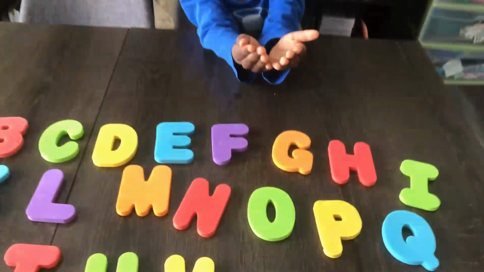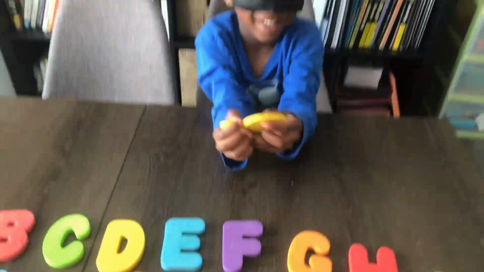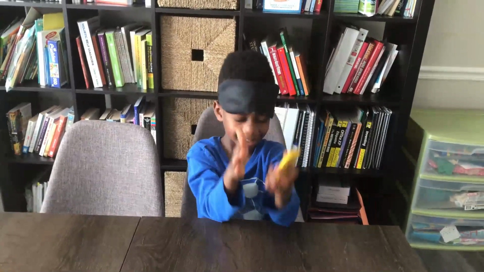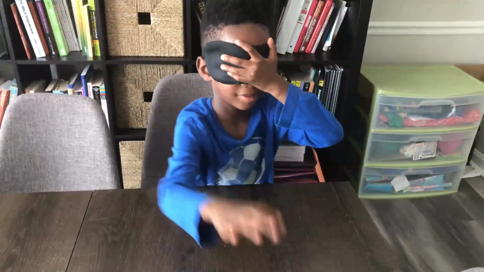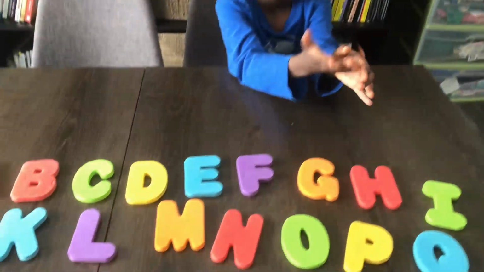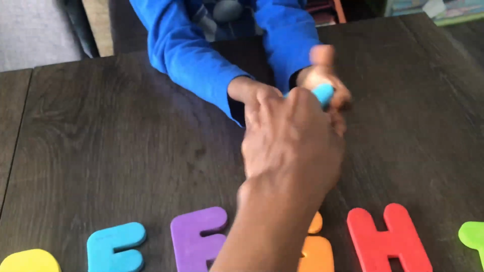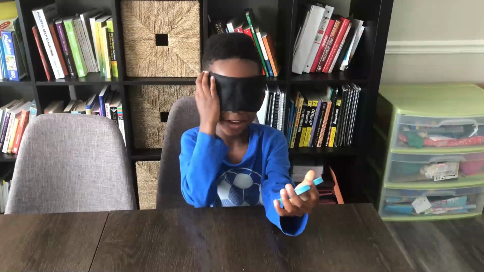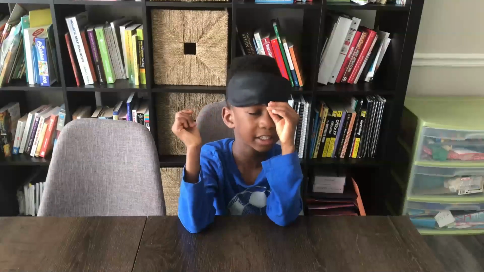Let's see, which one am I going to give him? Here. P? Yes, that's correct. 1 point for Corbin. Okay, Corbin's going to go again. Put on your blindfold. I have to choose. It's K. Yes, that's correct. See, everyone, I told you I was an expert. Good job. I have 2 points. Mommy has none.